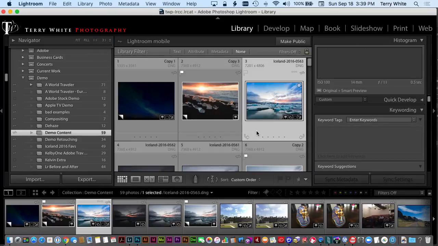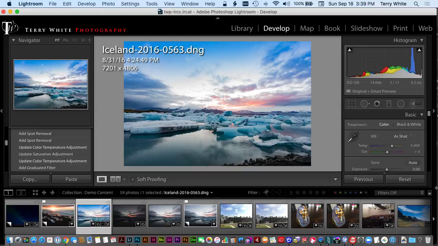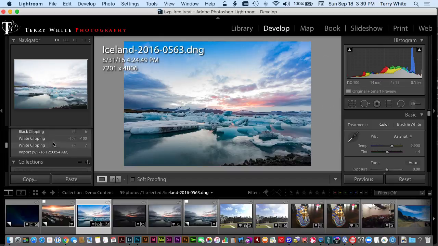Okay, so we went from, here, let's go back, we went from that to that. All non-destructively, which is the big point. If I want to turn any of that off, if I want to go back to the original or go back even in history, the history for that entire photo is always maintained. So I can go back to any step and even see previews of the steps as I went through them and click to get back to any part that I was adjusting and go further.